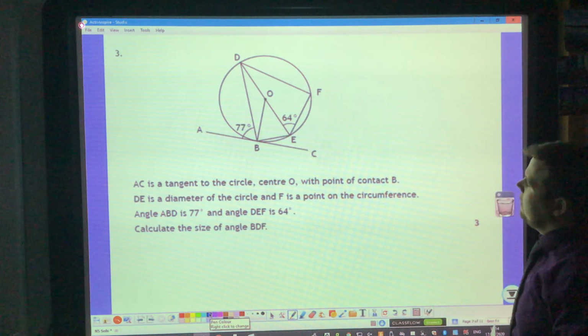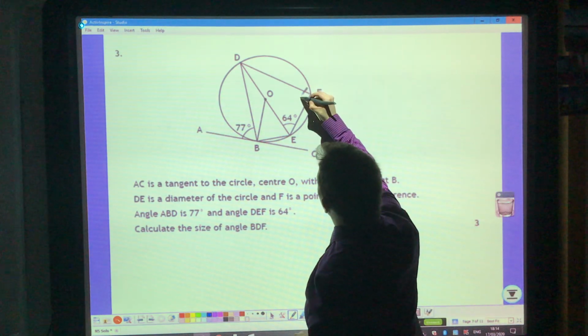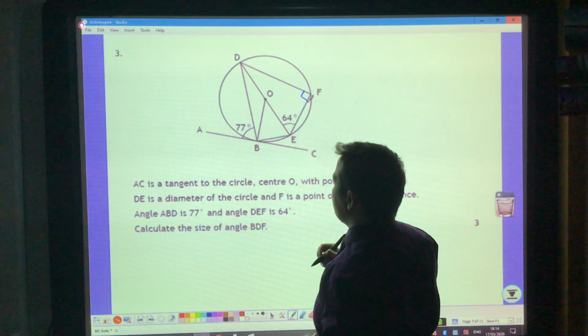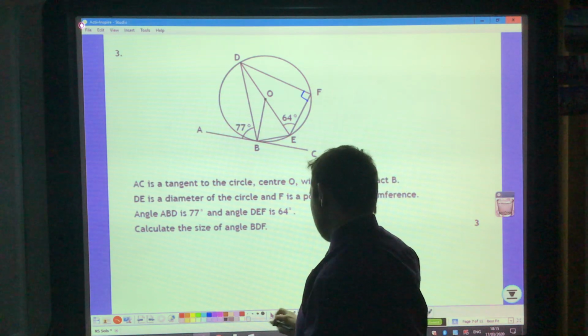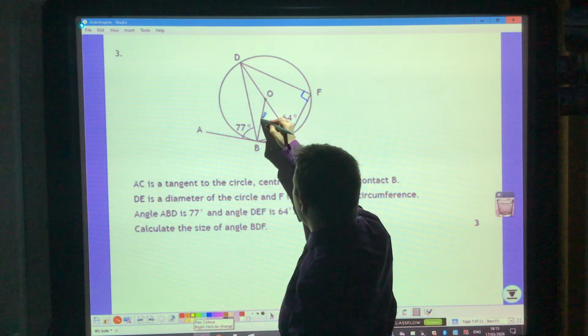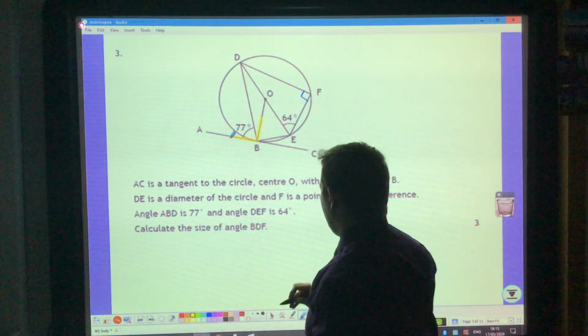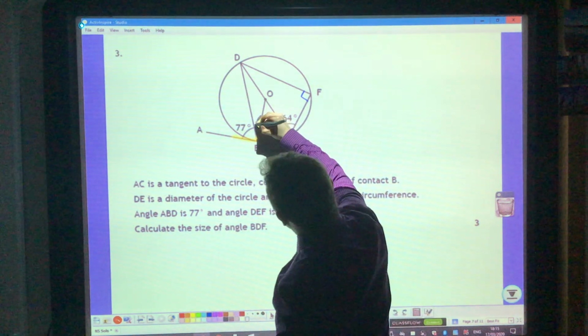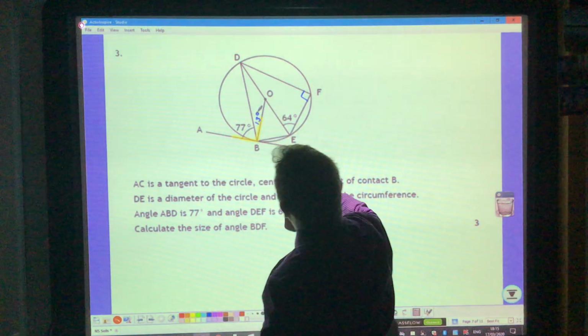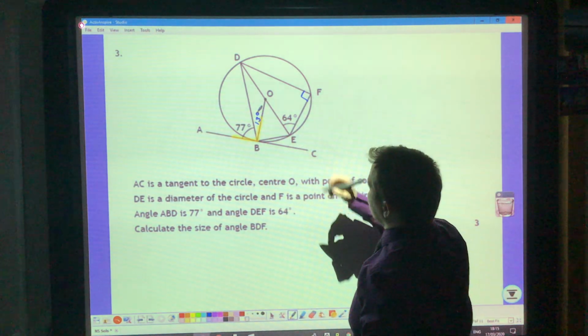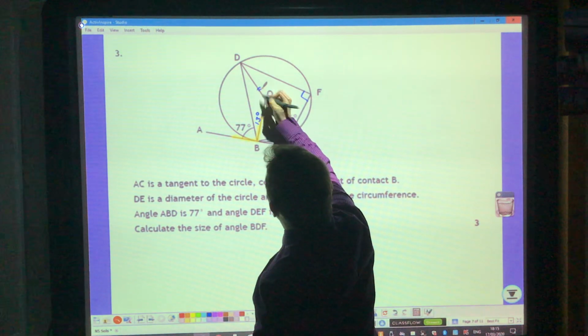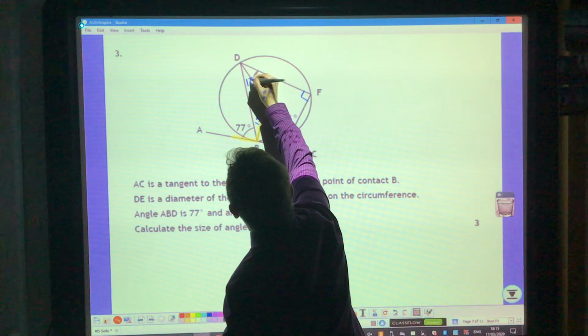Okay, 2015, first thing I'm going to mark on again is that right angle. This uses all the rules. It's quite a messy diagram, so we'll take bit by bit. First thing I'm going to point out to you is a wee tangent there. So that little angle in here is actually 13 degrees. I don't know if you noticed, but that is also 2 radii, which makes that 13 degrees.